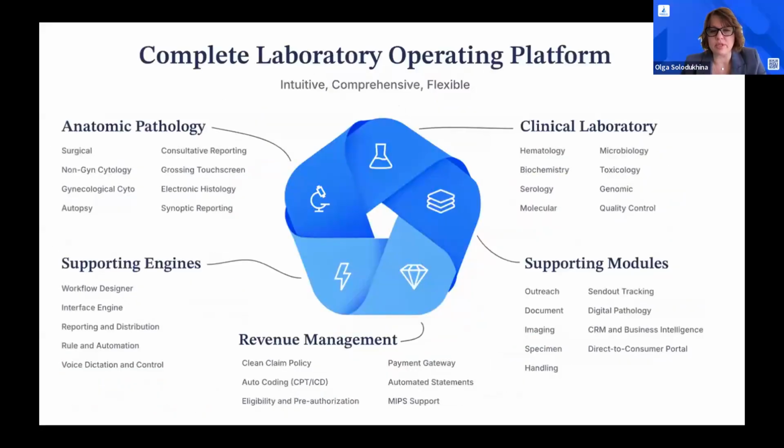That's what the system looks like in a nutshell. We have a very profound anatomic pathology module, and the system has been built for anatomic pathology in the first place. Mid-size and large-size anatomic pathology labs would be our ideal clients, our ideal ICP. But as the company grew, another module was added for the clinical lab. So most of the testing done by clinical labs is present right now in our workflows.